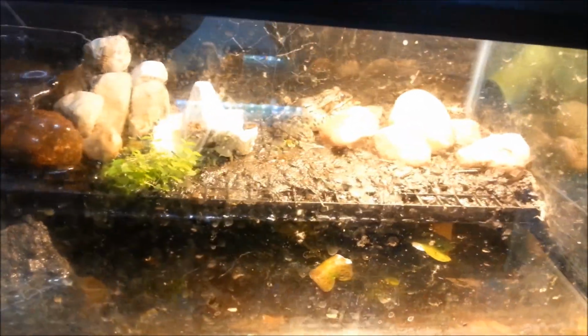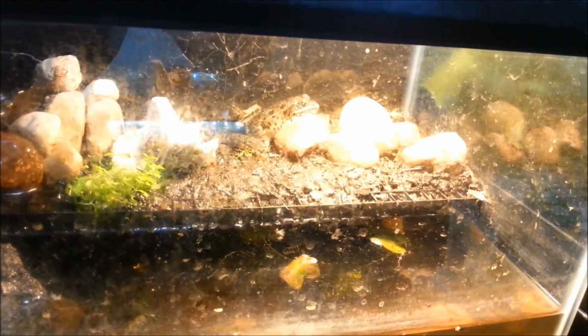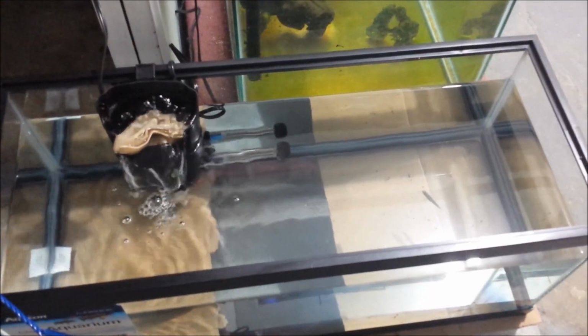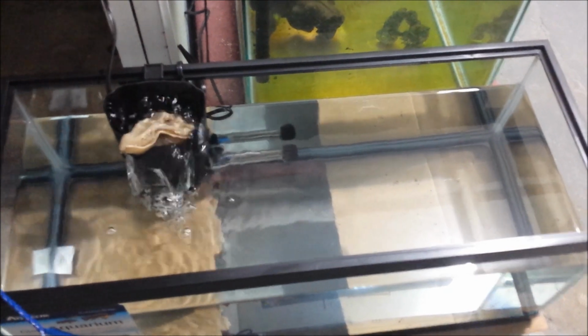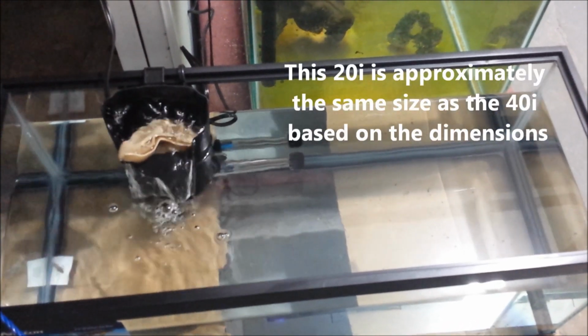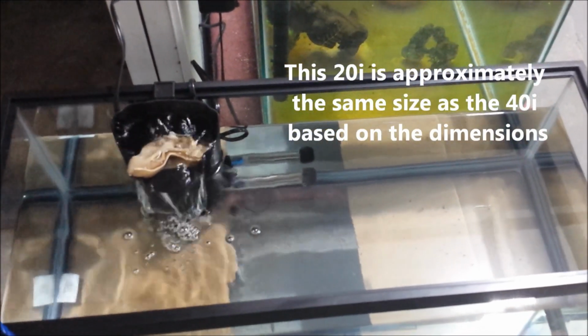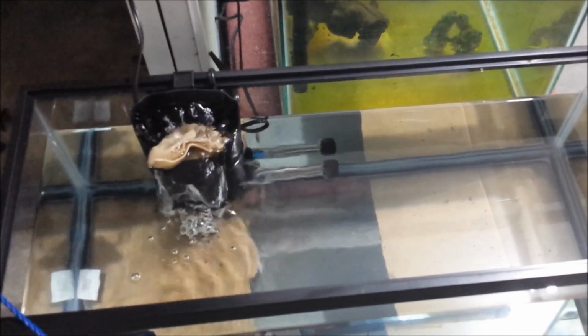And if you aren't using this filter for a frog, turtle, or other habitat that requires a low water level, you'll quickly realize that this filter takes up valuable real estate within your aquarium. Most notably is the largest model, measuring 6.4 by 5.1 by 10.4 inches. Aside from the 10i, however, they seem to be relatively similar in dimensions, but I haven't seen the 30 and 40 out of the box.